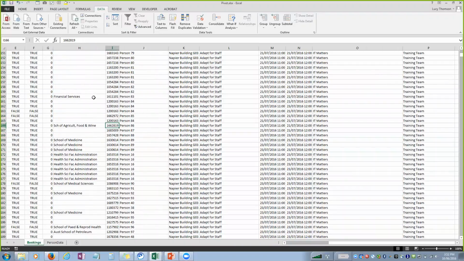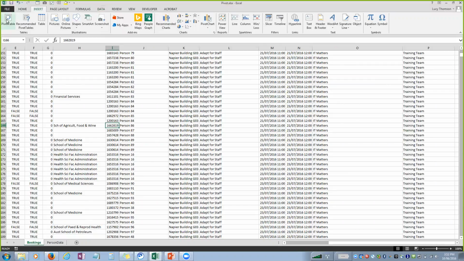So I'm going to click somewhere in my table. I'm going to use my pivot button. Oh, that's how much I use it. It's on my quick access toolbar. If you don't use it that often, you'll find it on your Insert tab, and here it is. It's the most left-hand thing. I think I've said this before: the way these toolbars are arranged, the most popular, most useful things are on the left-hand side, getting less and less useful as you go across. So that's how useful pivot tables are.